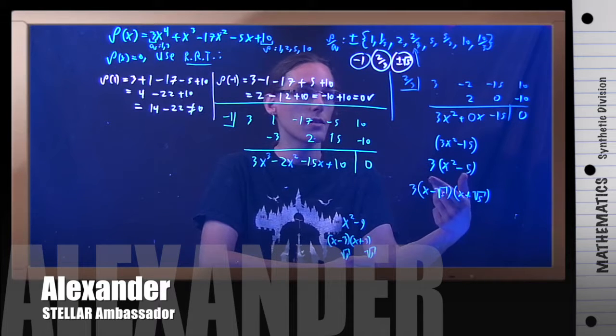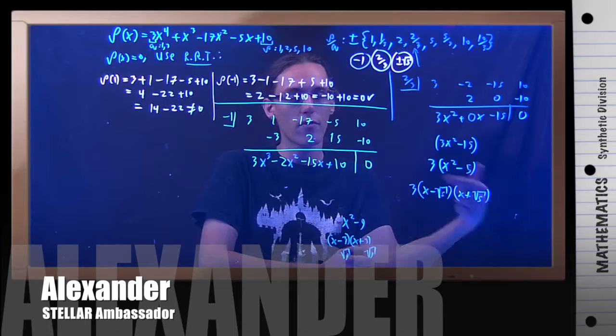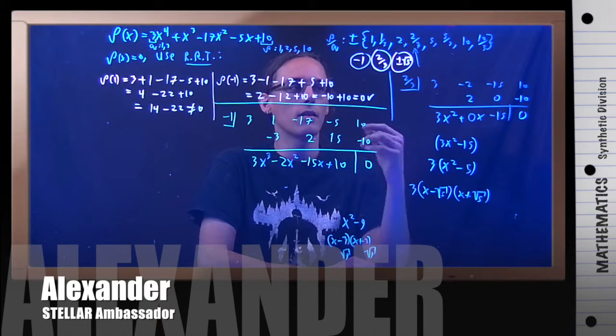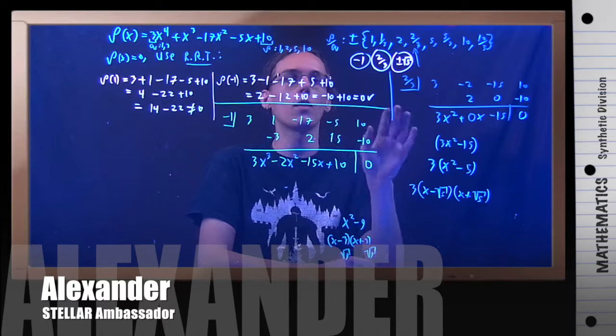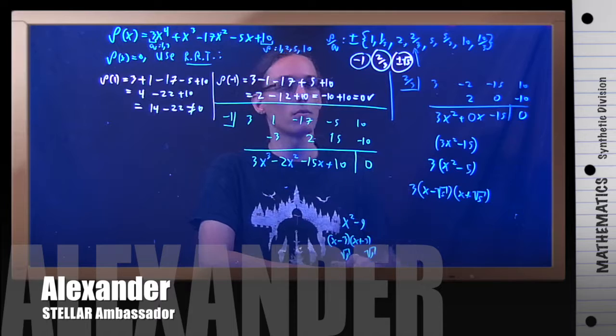if you've got x squared minus a number, think about that for a moment. You could do square root of 5 on both sides. It's just an irrational number. So that's a very common thing that people miss, and they spend a whole lot of time pulling their hair out. So be careful about that. Always look at your resulting polynomial.